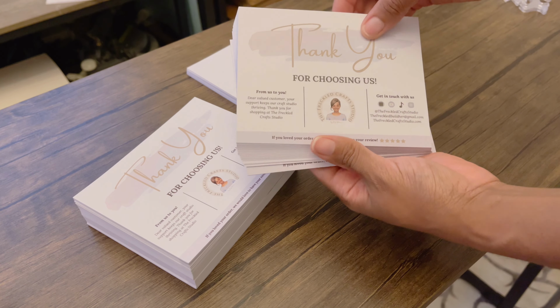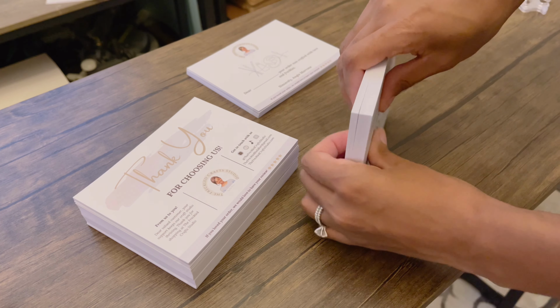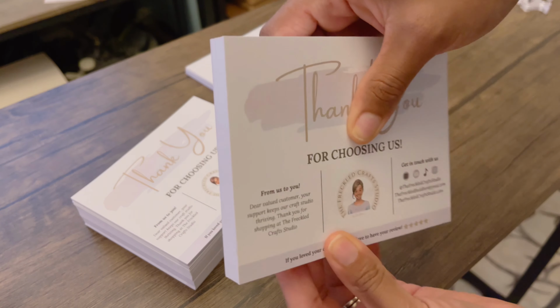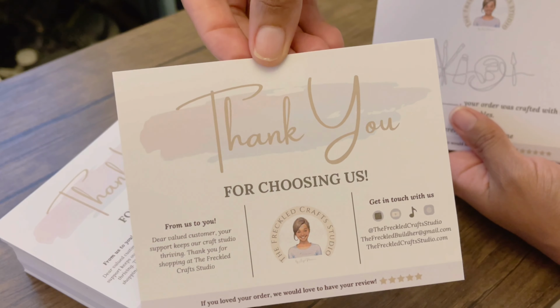And there you have it, guys. It's that simple to make your own flyers at home. The heavy duty paper cutter was definitely a great investment and a great addition to my craft room.